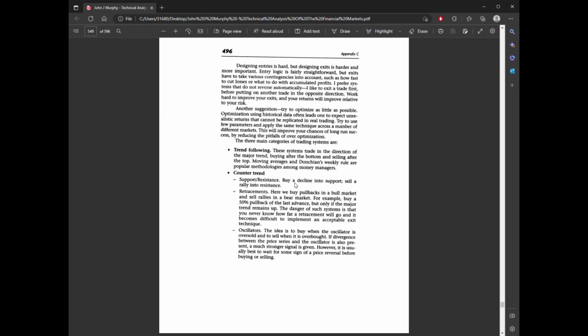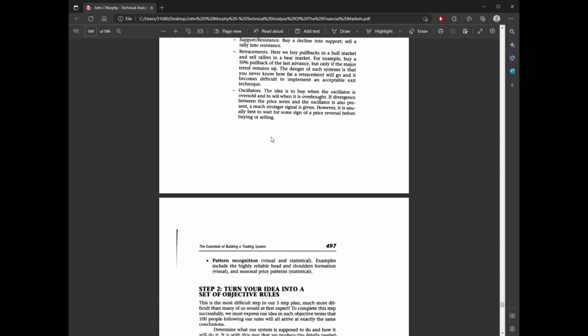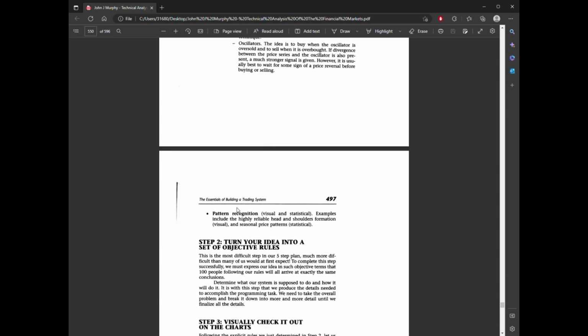So you can still be in a trend, but let's say there's a market extreme. You can go for a small short, or you go for a small resistance, like maybe 33%. But the thing is, you don't know if the price will go up, and then you'll lose a lot of money. So it's kind of more on the dangerous side. But at the same time, if it's a real market extreme, the bot can make quite a lot of money as well. So of course you have support, resistance, retracement, and oscillators.